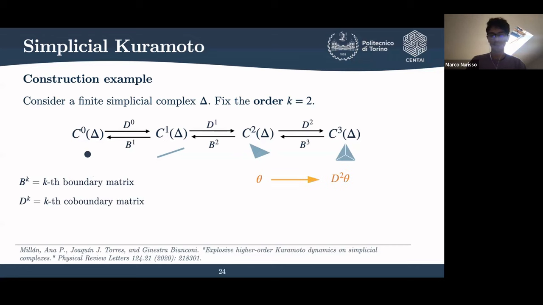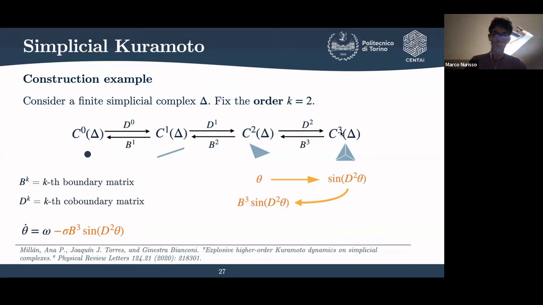You take your theta, you map it up with the co-boundary, you apply element-wise sign and nonlinearity, and then you go back with the adjoint operator. And so we can build in a very straightforward way a generalization of the Kuramoto model, which is now happening on the k simplices or the triangles. And I call this a straightforward extension because it is, let me say, a one-to-one mapping, in the sense that before we had nodes, which are oscillators, which interact through one simplices, so edges. Now we have k simplices, triangles, which interact through k plus 1 simplices, tetrahedra.